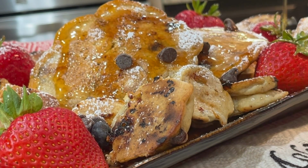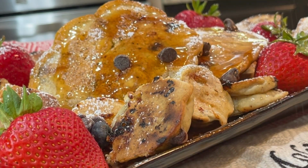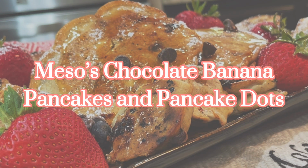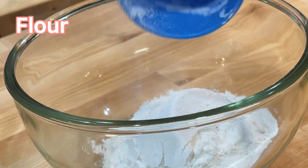Yeah, today we're going to be making something good, quick, simple, and delicious. Not going to talk about it, we're going to be about it. Come on, let's get started, honey. Take a look at this and tell me what you want to do. Yeah, this is Meso's chocolate banana pancakes and pancake dots. Let's see what it takes to make this happen.